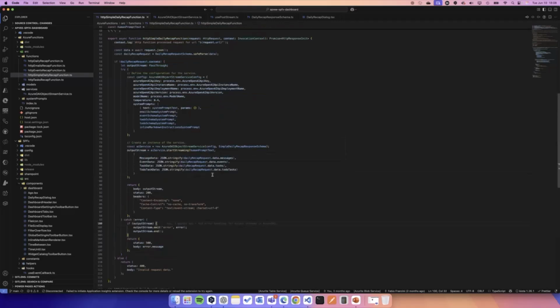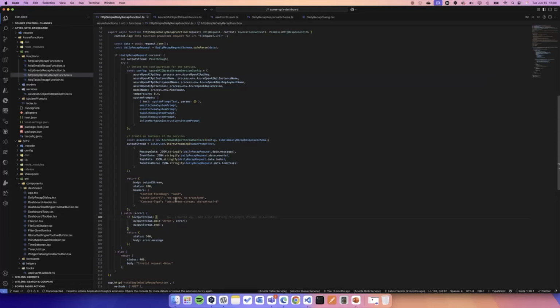The cool part is that we can use the Azure Function v4 support for streaming mode. And then in case of error, we are able to stop the streaming, and we are able to catch the stop that comes from the action in the web part directly into the function by using some very cool technique. And then we are able to stop the generation if the action is to stop or an error.